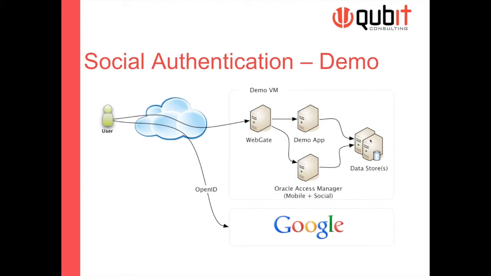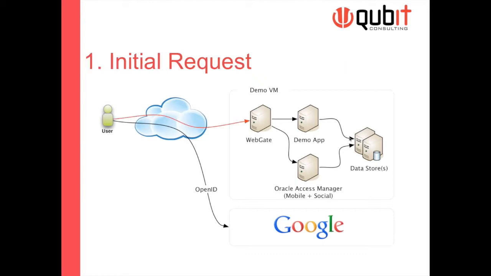All right. So let's quickly race through the request because you probably already know this anyway. Anytime someone makes an initial request, tries to access a protected resource on your system, there's an HTTP GET or POST or something that goes in here. And the web gate will detect that this is something where the user has to identify themselves. So that's the first request. Nothing gets past your DMZ. It's not involved at this point.